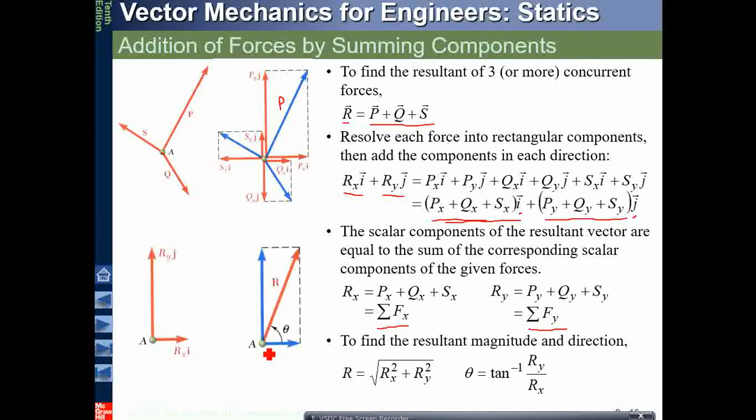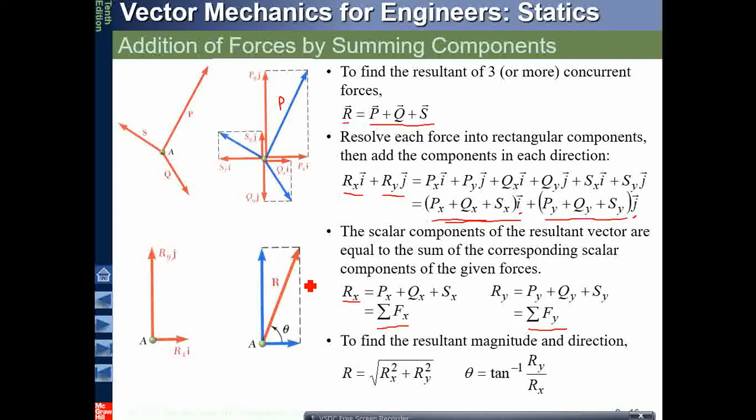Further, we have seen that the resultant vector can be placed like this. So my r has a component rx like this and ry like this. So what has been done now? These three forces P, Q, S have been combined together in a single resultant vector R, which is oriented at an angle theta. And remember that this R has two components, Rx and Ry, where Rx is the sum of the horizontal components of px, qx and sx, and Ry is the sum of the vertical components of py, qy and sy.